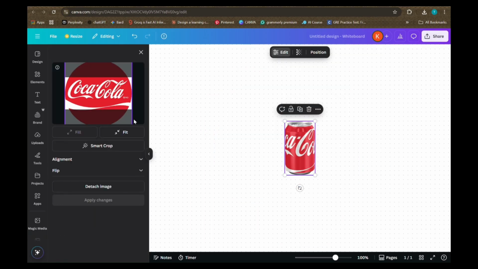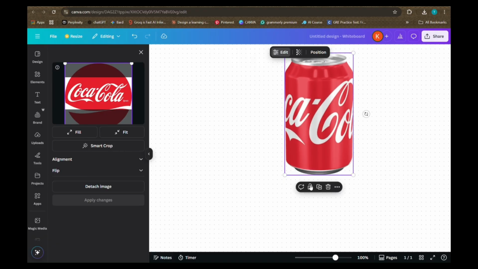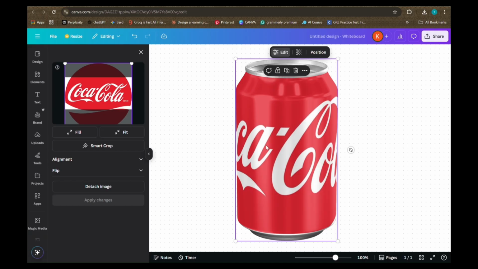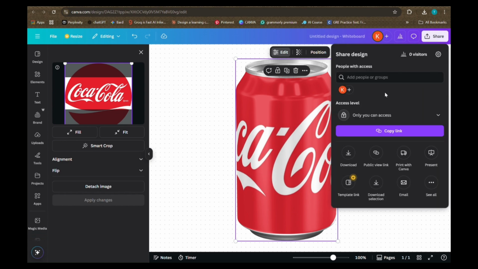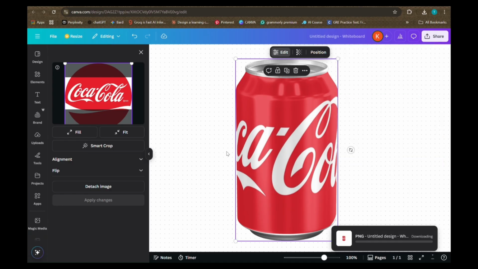So for example, I'm going to create a can, so I will click on that and then you can see, just by a single click I got a final look of this. If you want to adjust the text or the picture a little bit, you can do it from there. Besides that, if you think that it's final, it's done, go to the share option, click here and then download your picture, and besides that you can do editing if you want.